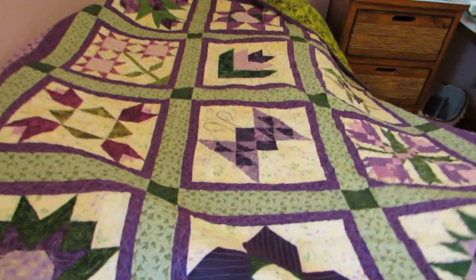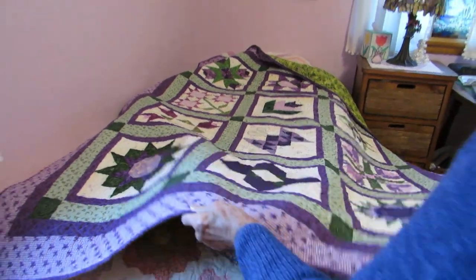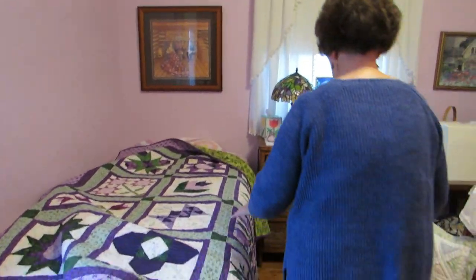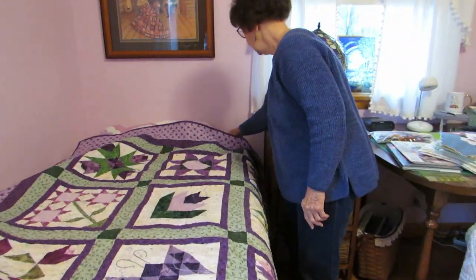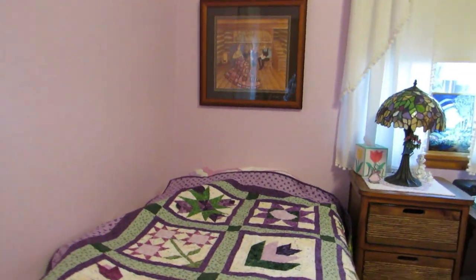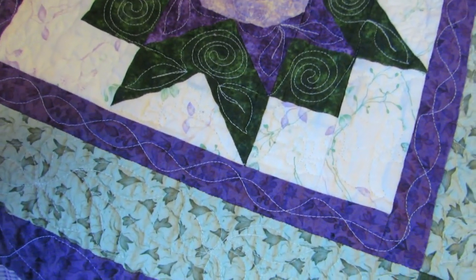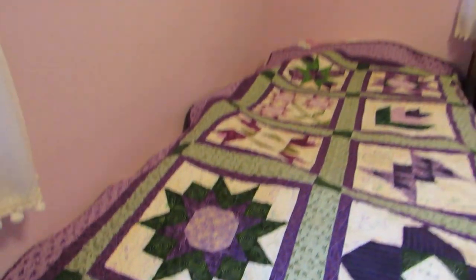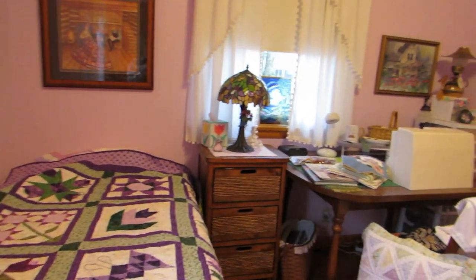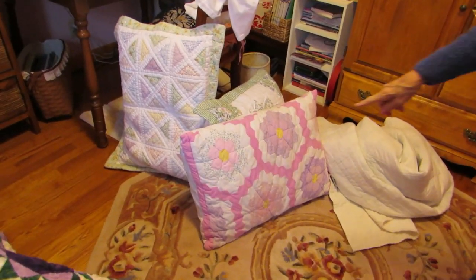Oh, that's pretty. Each block was a different technique, of course. If you're a quilter, you know what I'm talking about. Yes. Oh, and the points. Look at the points. If you're a quilter, you'll understand the points. Did you make the pillows too? I made this pillow. That one? To go with the other? Yeah.